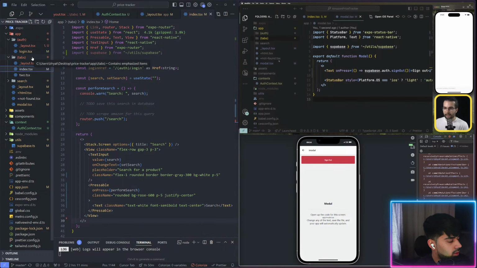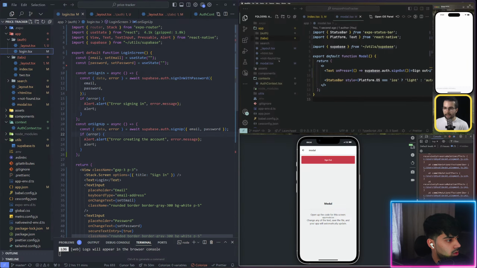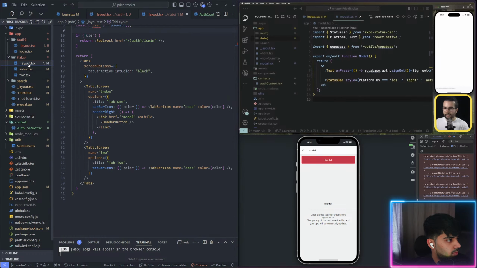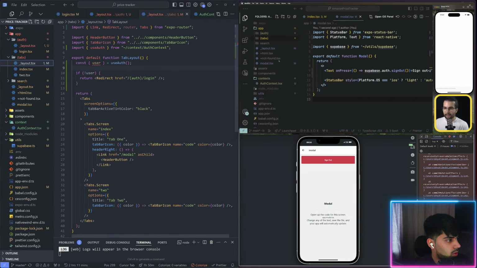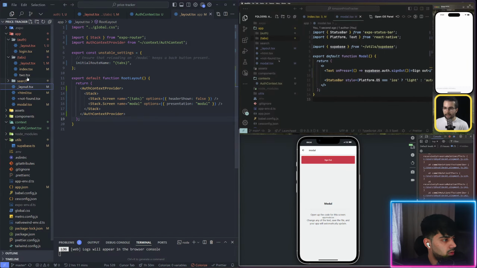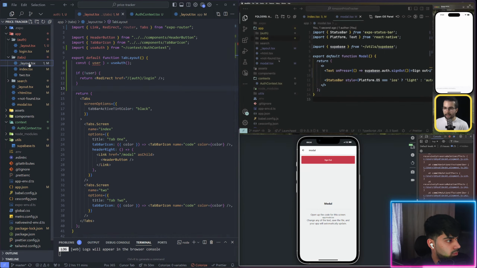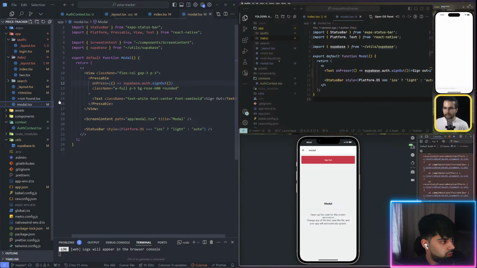Where are we again in the modal? Yeah, it was here. So what this does is, why is it?